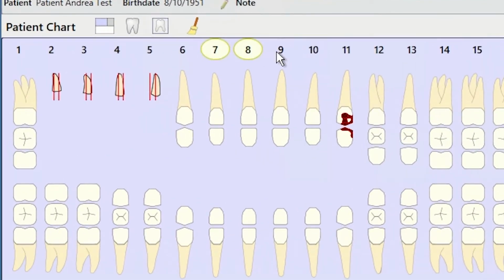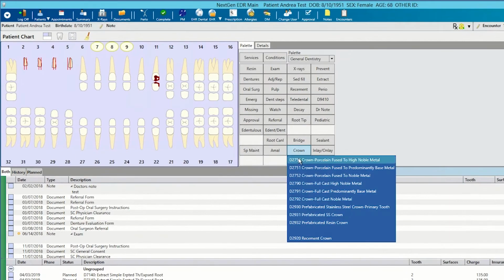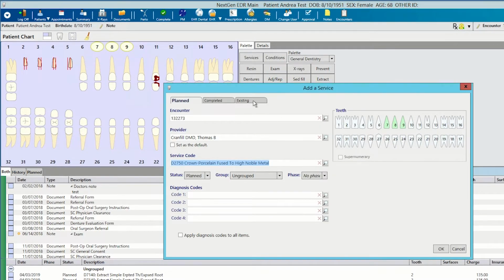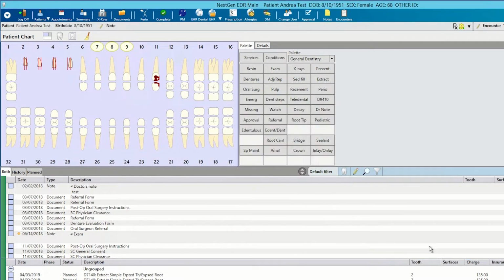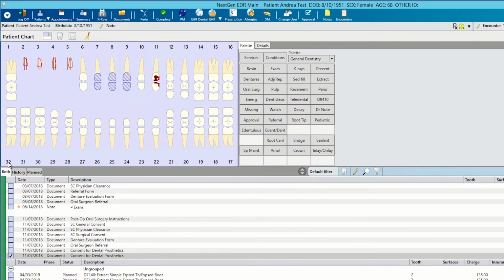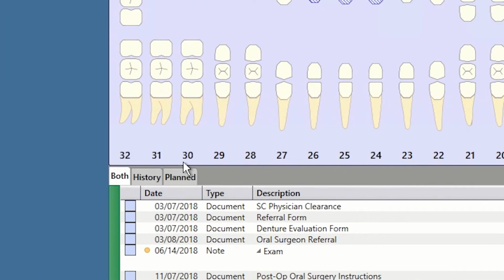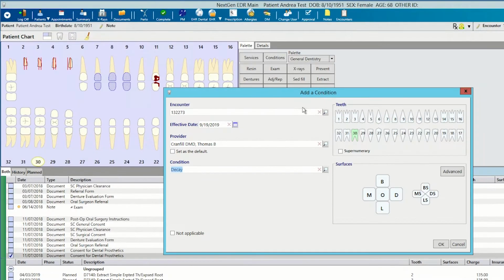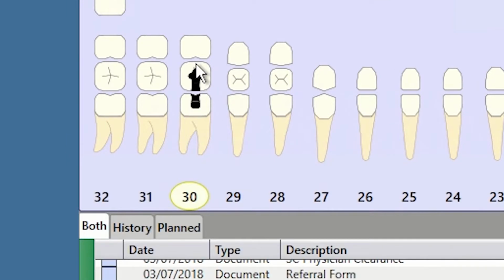For this particular patient, we chart them as having an existing service that was done by an outside provider. The system marks the service as existing, so anything in blue is going to be existing services. If we were doing a treatment plan, let's say a filling, we would first mark our decay, select OK. Any decay is going to show up black.